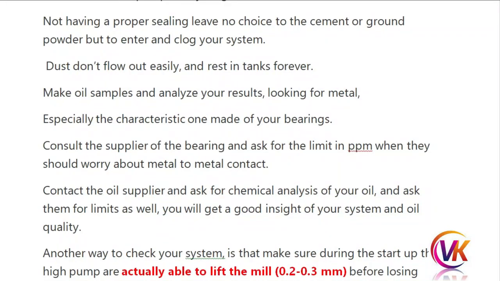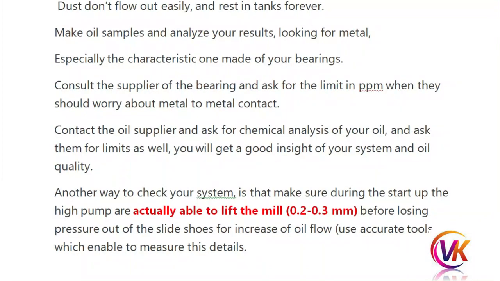Take oil samples and analyze your results looking for metal, especially the characteristic metal of your bearings. Consult the supplier of the bearing and ask for the limit in ppm at which they would worry about metal to metal contact. Contact the oil supplier and ask for a chemical analysis of your oil and for limits as well. You will get a good insight into your system and oil quality.